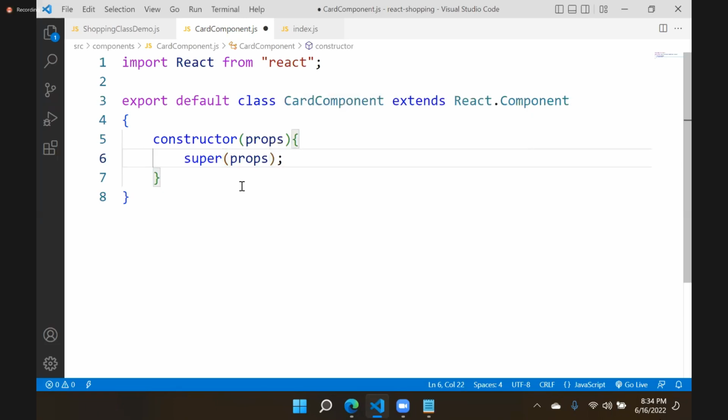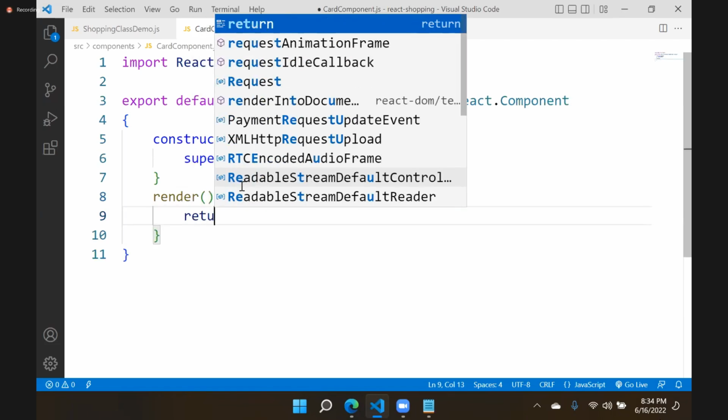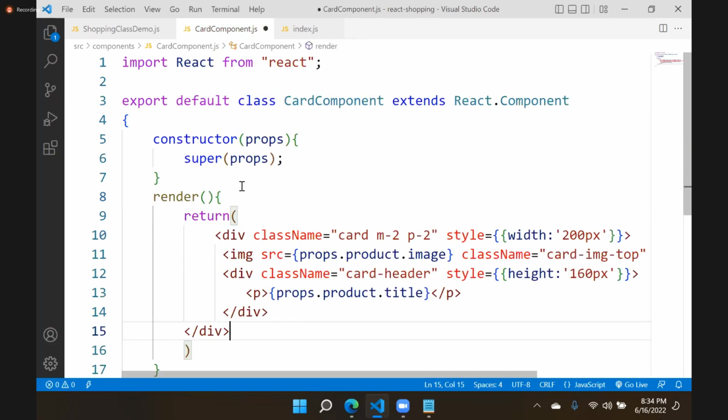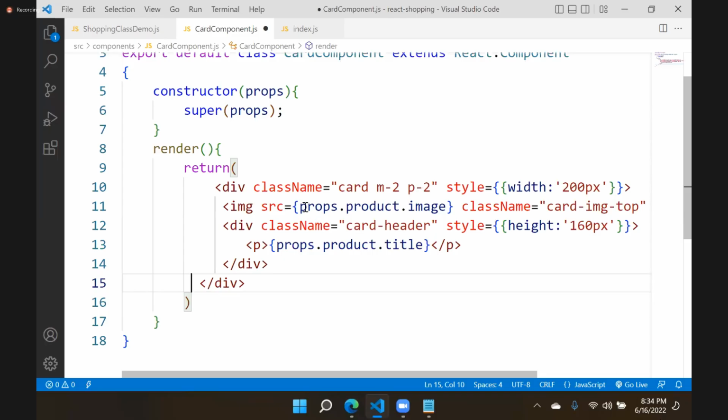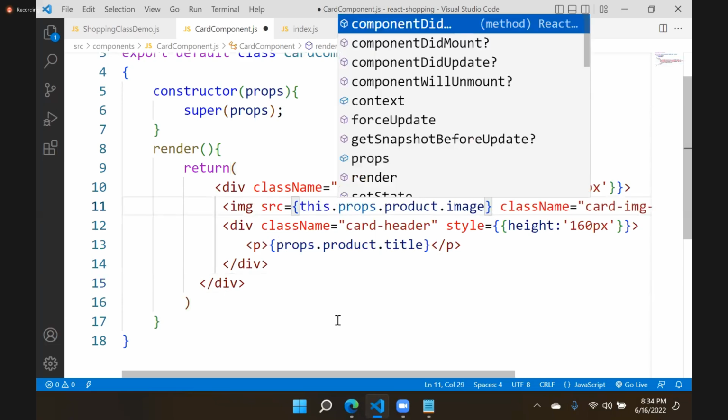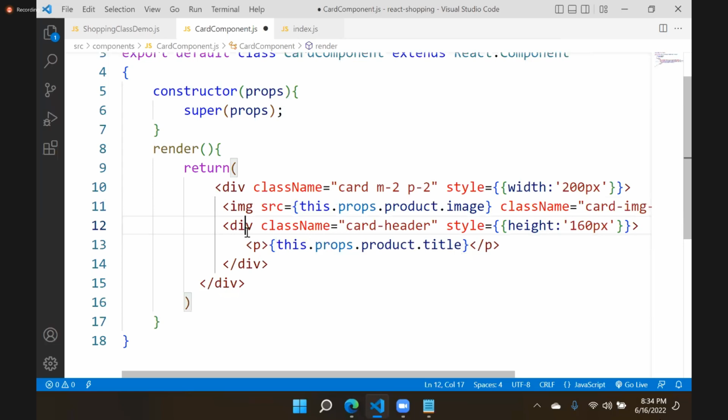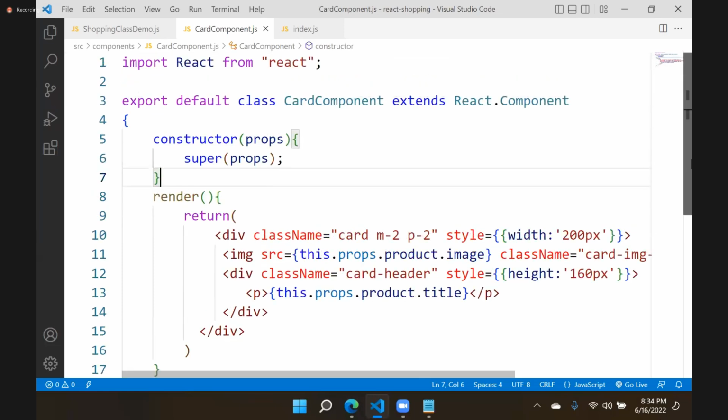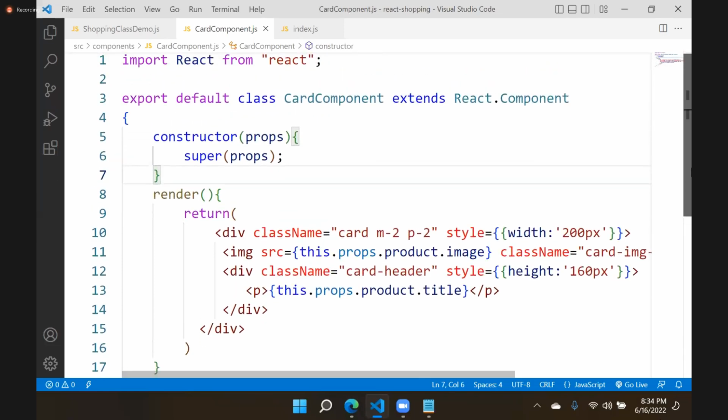Now in this, we are configuring the render method with return, and it will return this card, but this time these properties are related to class. That means we can access by using this dot props dot product dot image, and here we need to configure this dot props dot product dot title, right? The same approach, but this time we changed it to class, right?